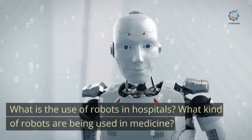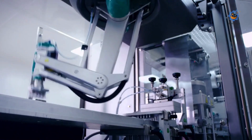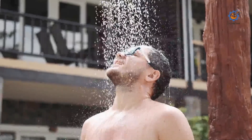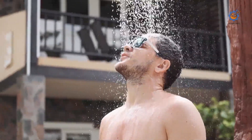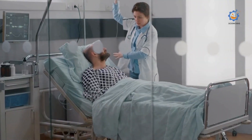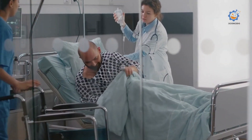What is the use of robots in hospitals? What kind of robots are being used in medicine? Collaborative robotics applied to the healthcare sector greatly improves quality of life and provides autonomy to dependent people. For example, collaborative mobile robots can be adapted to robotic or motorized shower systems for people with functional disabilities, allowing them to shower on their own by giving commands to the robot. Advantages also include administrative support, early detection of certain diseases, predictive systems, and patient monitoring.